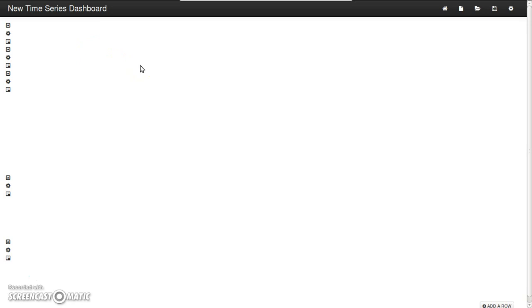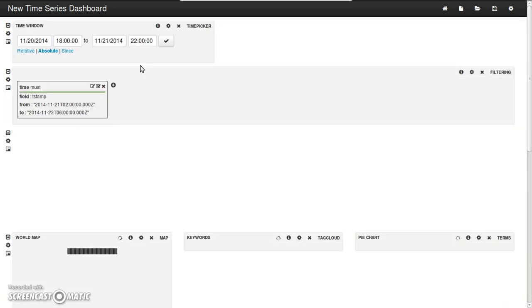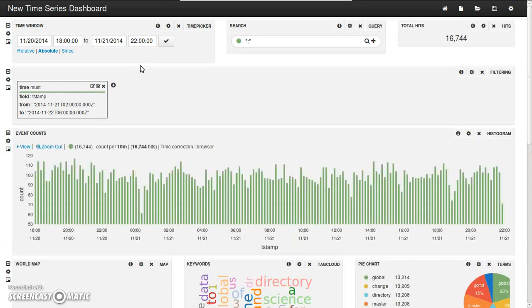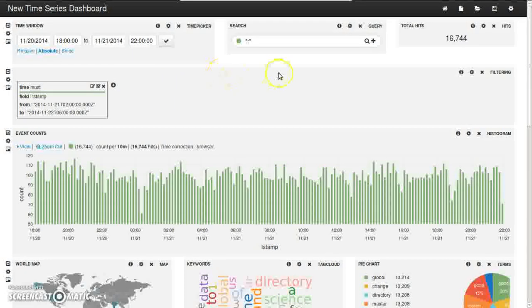So let us start with our first technology, which is Banana. The Banana project is an open source browser-based analytics project. It provides us a search dashboard which interacts directly with our Solr index and gives a nice structured view of the results in different panels as we can see here.